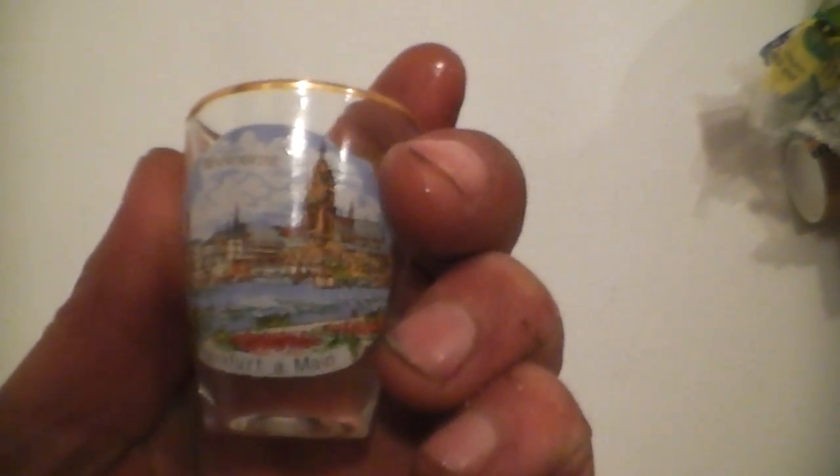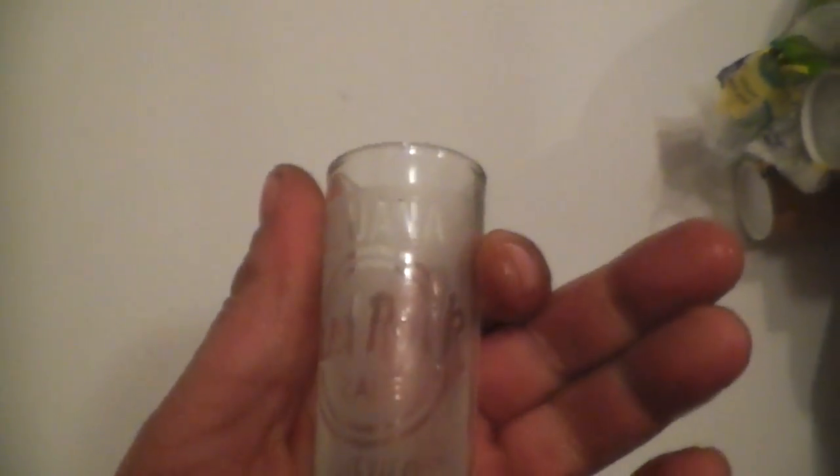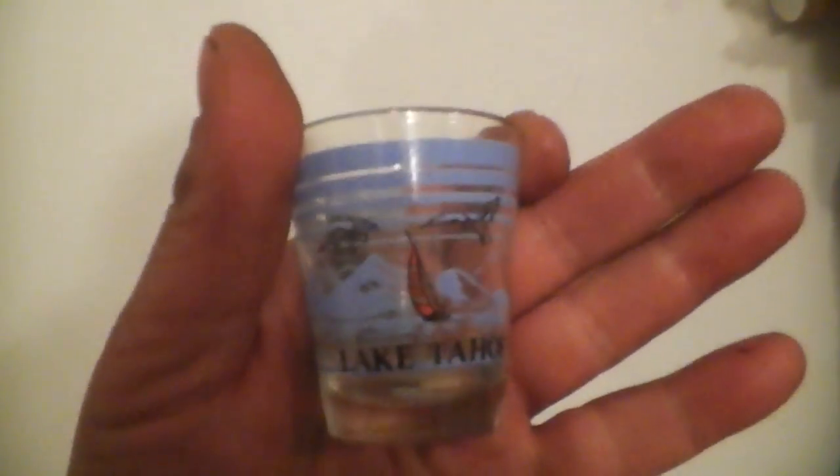Here's one from Frankfurt — I don't know, that might be German or something. Here's one: the Grand Ole Opry, Nashville, Tennessee. There's a big shooter here — Tijuana Hard Rock Cafe, Mexico. And this one here: Lake Tahoe. Two-fifty for all of them — there's probably a hundred in here.